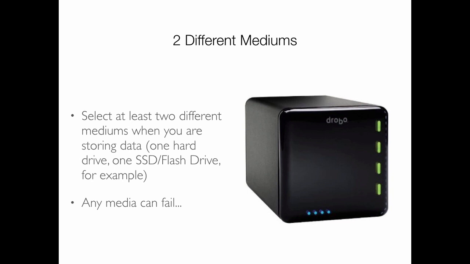The reason that this is important is because any media can fail. It's getting less likely, right? But how does a flash drive fail? You run over it with a car. You put it in the wash, right? That fails differently than, say, a burned CD. You could put a burned CD in the washing machine and it would be fine. So it's protected in a different way. If the burned CD was exposed to fire, it would melt and you'd lose your stuff. Well, guess what? Pretty much everything exposed to fire dies.